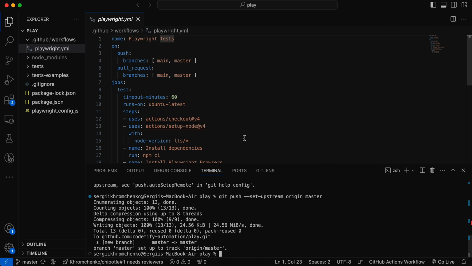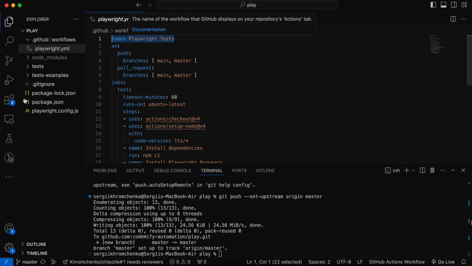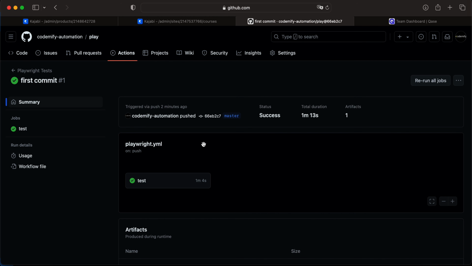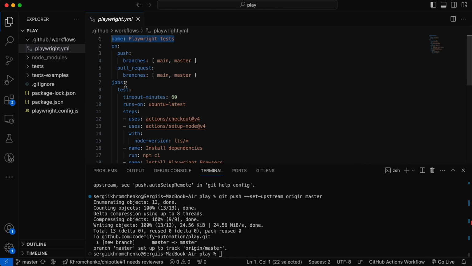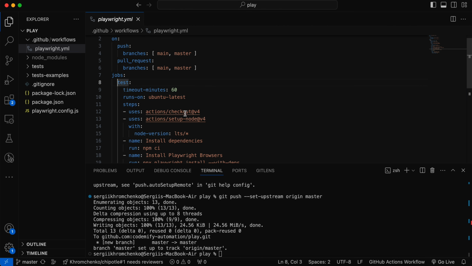Now I'm going to switch back and show you guys the name that I was talking about, Playwright tests, that you can see. Let me go back to GitHub Actions right here, Playwright tests. So this line of the code in a YAML file corresponds to the name that will show up right here. The second we see our commit name right here and click it, we can see our jobs, and we have only one, which is test. The jobs are located right here, and you can see it by indentation. So this line goes down, and there are no other names. That means there are no other jobs. There is only one job.